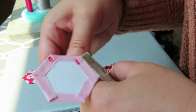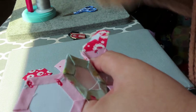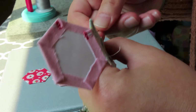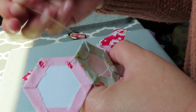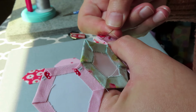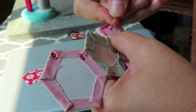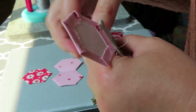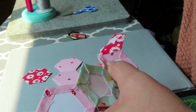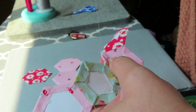This is such a strange angle to be sewing on. I want to put it down on the mat here, but I'm trying to keep it in the camera view and watch what you're seeing. So I apologize if my sewing goes out of frame from time to time. Anyway, let me get to the edge and I will show you the next step.